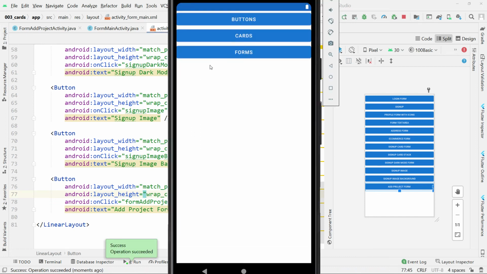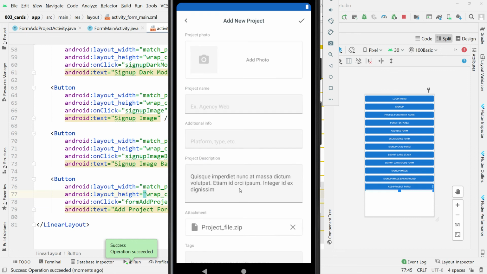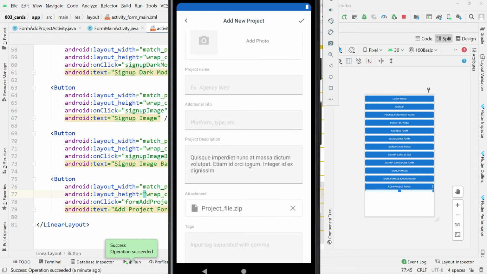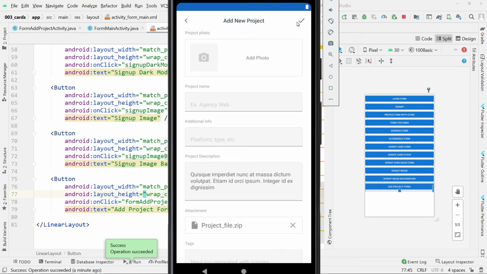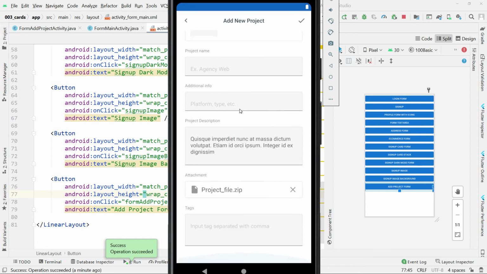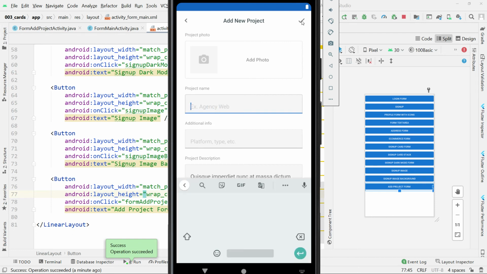So here's the project. I simply click on form and then click on add project form, and then we'll have a beautiful form like this one, and it is even scrollable, which you can use to implement adding a new thing in your project. You can modify it in any way that you want, but it's really beautiful. Not the most beautiful, but it's beautiful. Okay, so for that you have the done tick here, with that kind of repo when you click on it, and the back. You have to implement this one when you write the back end.